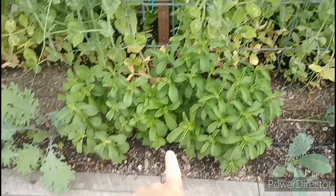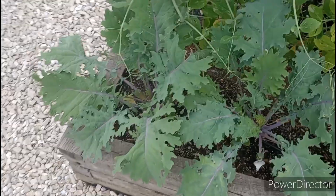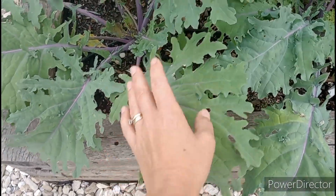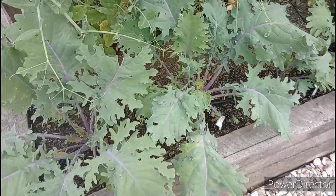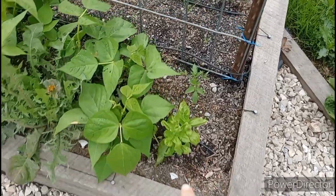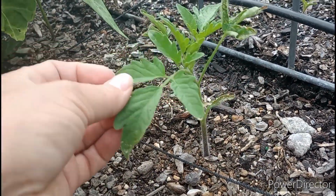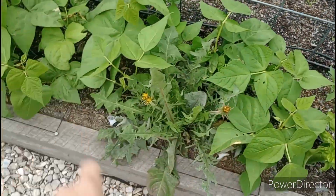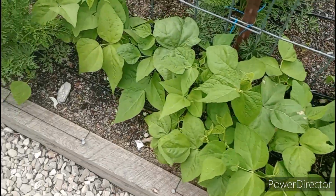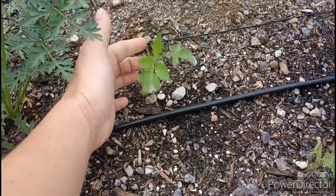Then we have our stevia. Oh, sorry, the stevia. I did buy the seedlings on that. Here we have some red Russian kale, and we've been harvesting on this. I come out here every couple days and harvest it, and today's day two, so I'll be harvesting as well this kale. It also tastes good. And then over here we have some basil, and here we have some tomatoes. Like here's a black crim tomato, and this is one also, like everything that was started from seed in the ground. Here we have some green beans, and yeah, I'm letting the dandelion do its thing. More green beans, carrots, and in between all of this are little tomatoes.